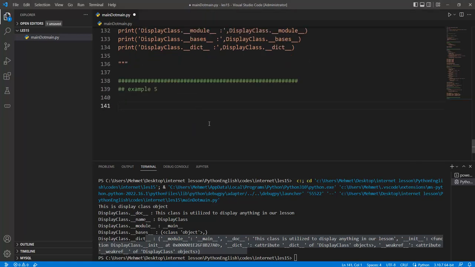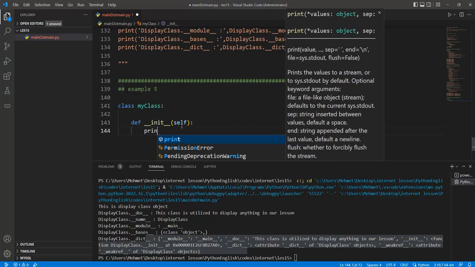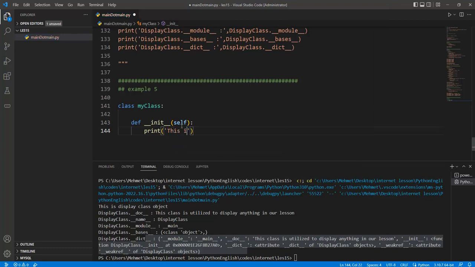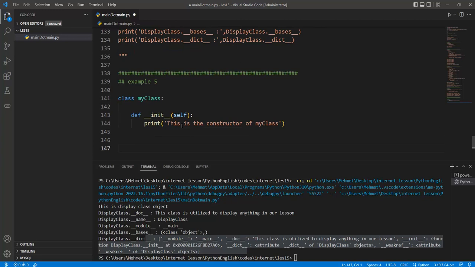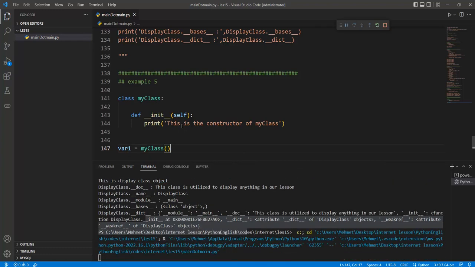Another feature of the class utilization is related to what? My class can be given in here, and so def any function can be given with these terms, and so this is the constructor of my class in here, and so var1 my class can be defined.